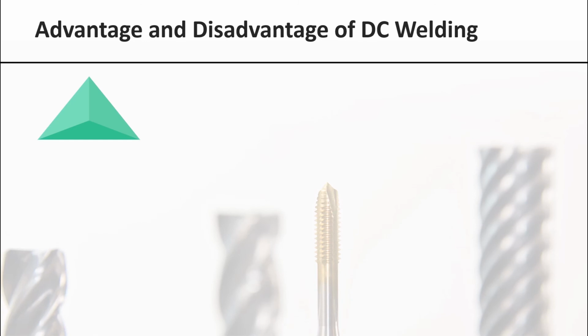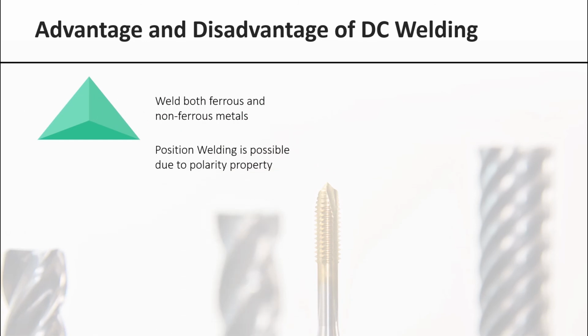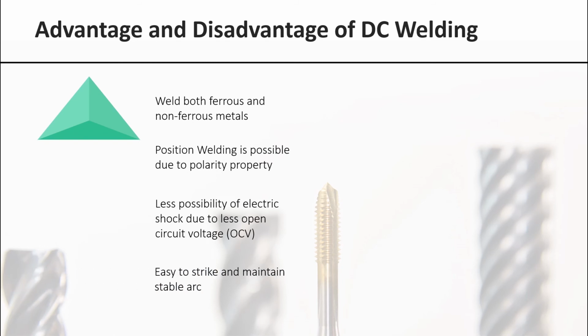Advantages of DC welding. First, the DC welding machine is suitable for welding all types of metals by changing the polarity. Second, both coated and bare electrodes can be used in a DC welding machine. Third, it can be used anywhere with an engine driven DC generator or by rectified AC supply. Fourth, the motor in DC welding has the advantage of high power factor. Fifth, it is used for all sorts of work as starting of the arc is comparatively easier.